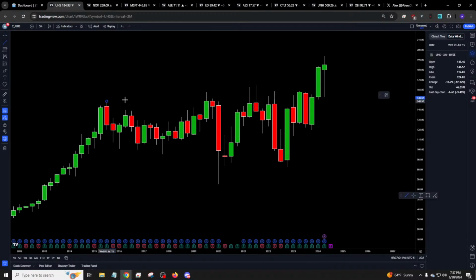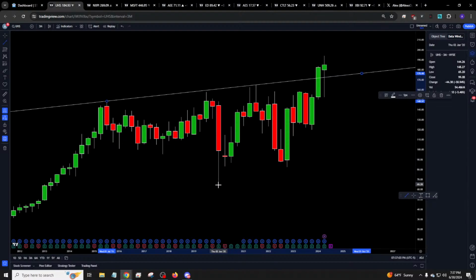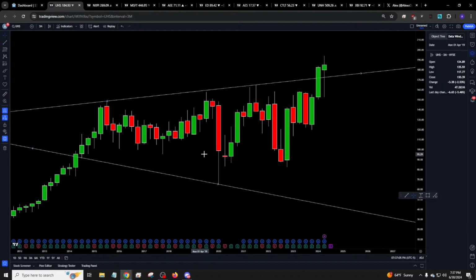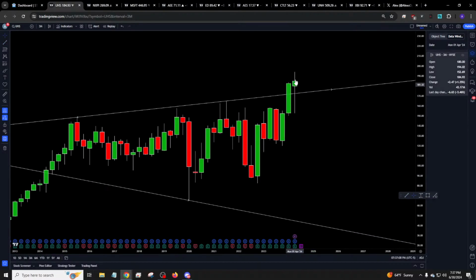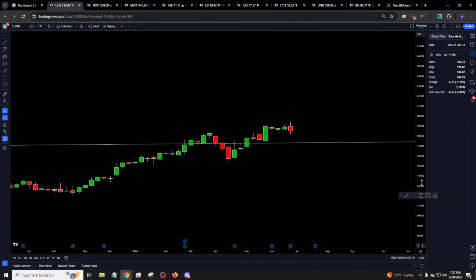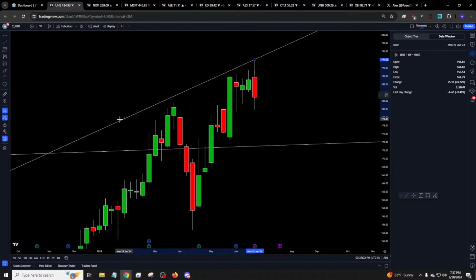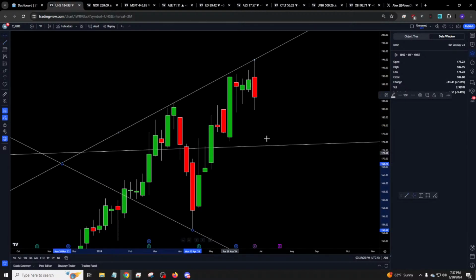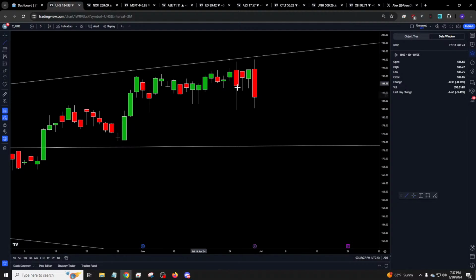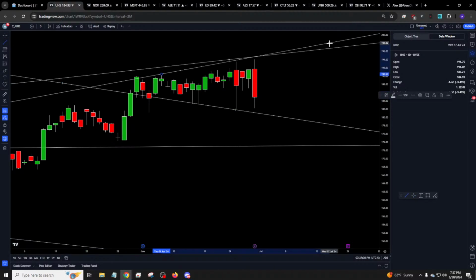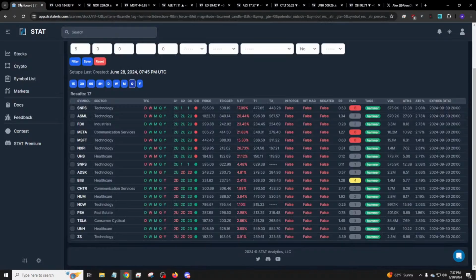UHS, United Health Services. So this one's interesting because you can see it's closing outside of the broadening formation. So this is actually closer or more likely to attempt to expand if it can get above these guys. 193 just about. Let's see, 194.02. They got a 3 on the week, so we'll have to work out what they're going to be doing with that. But you'll see you got nice big broadening formation up here on the daily. And that is in the healthcares, so we'll see.